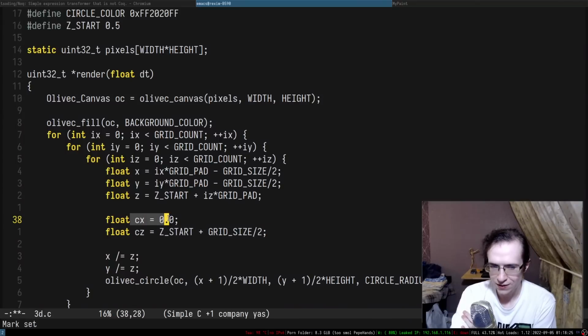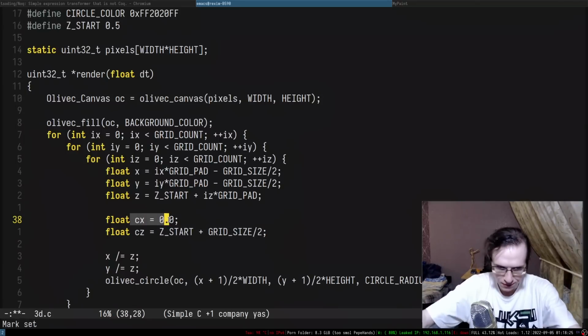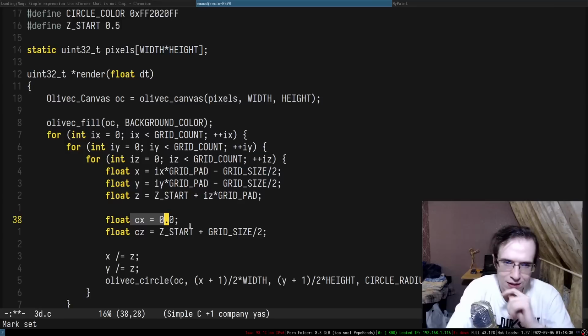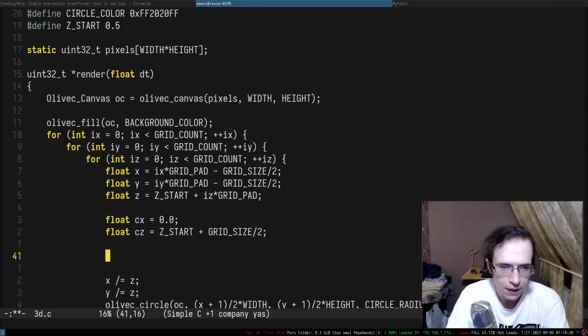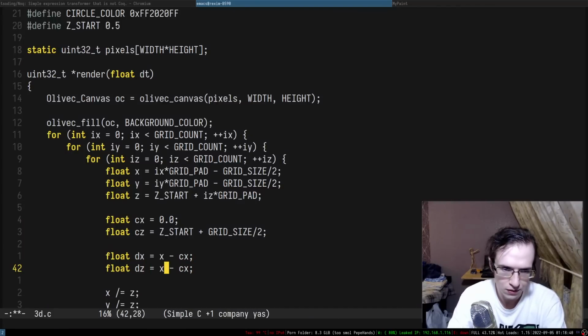So x plays the role of x, and z plays the role of y. Let's find the distance between them. So it's going to be dx, we take x minus cx, and dz, z minus cz.